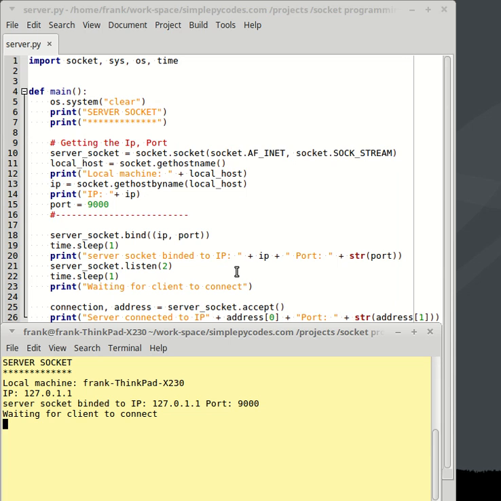So the next step is I'm going to write a while loop. I'm going to create a command line for the remote shell, and after that we are going to write the client and connect them. So maybe two more videos, maybe one video, I don't know. And after that I'm going to develop a GUI version, and we will see what else happens.